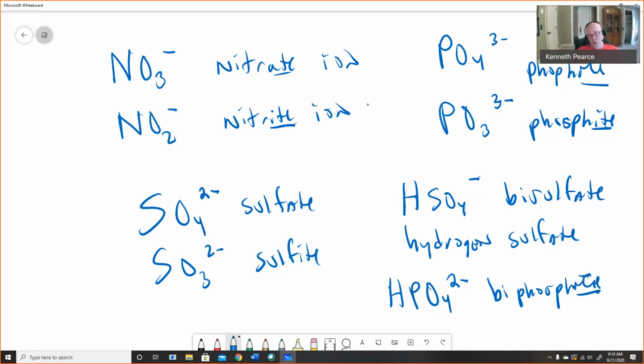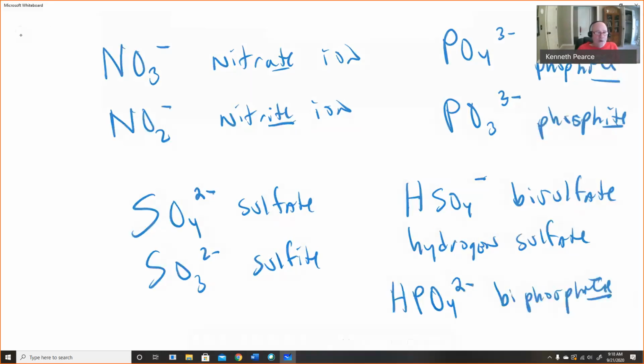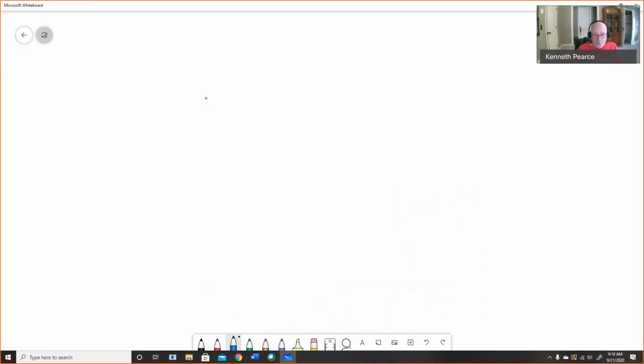And so the only good way of doing this that I've found is that you just have to memorize the table. There's like 20 some odd polyatomic ions that are common, and you just have to memorize them. There's no good way around it. And so naming is pretty much the same way that we've done all the other naming, in that you name what's attached: you name the metal, and then you name the polyatomic.